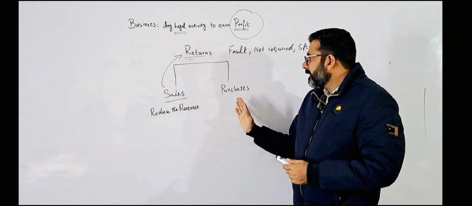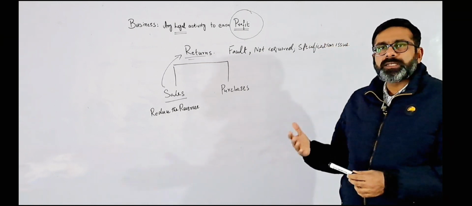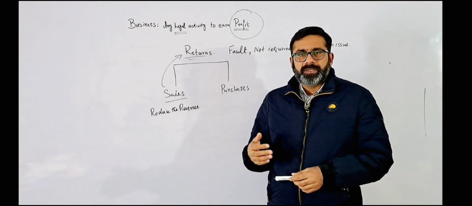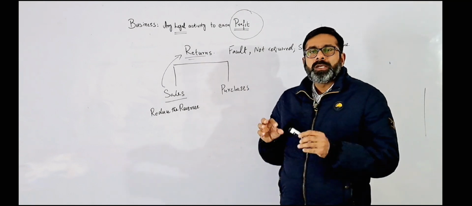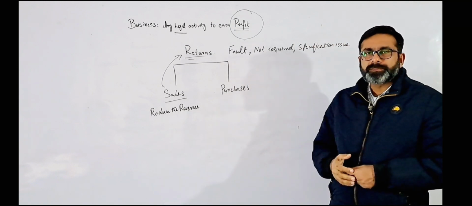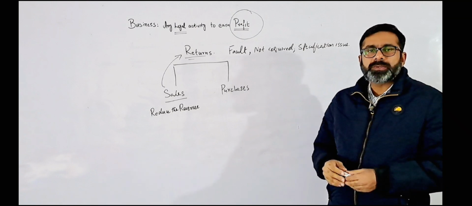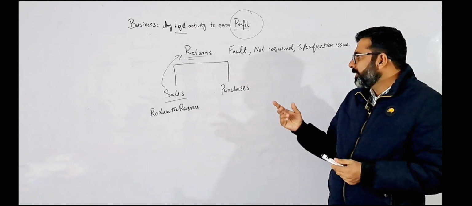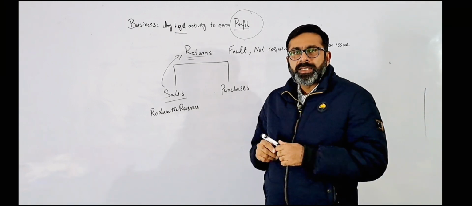The second thing is related to what? That's related to the purchase. Now, again, the reason can be same. You are purchasing the goods, you are purchasing any item for the resale purpose, but the problem is what? That it is faulty product, the quality is not good, or it may be not according to your requirement, or the specification what you have given to the supplier is different, and what the goods which are delivered is different. So in that case, what will happen? You are returning the goods to the supplier.